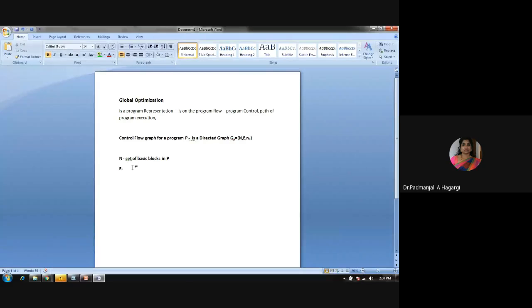So the basic blocks which depend on control statements, those control statements are said to be the set of directed edges here.